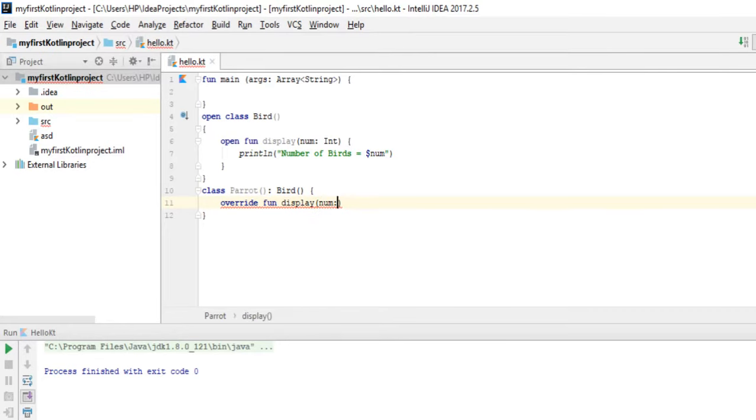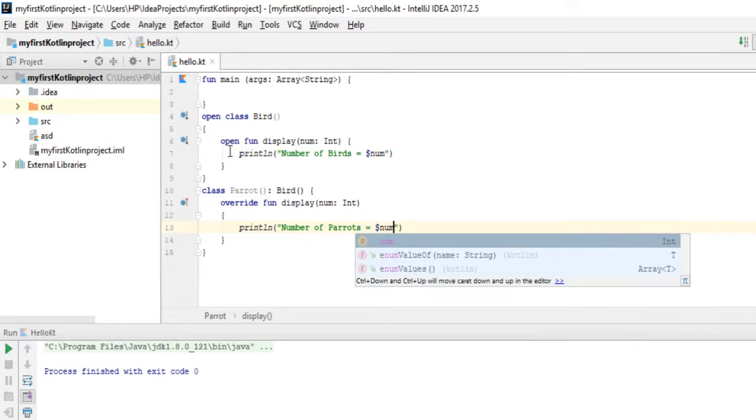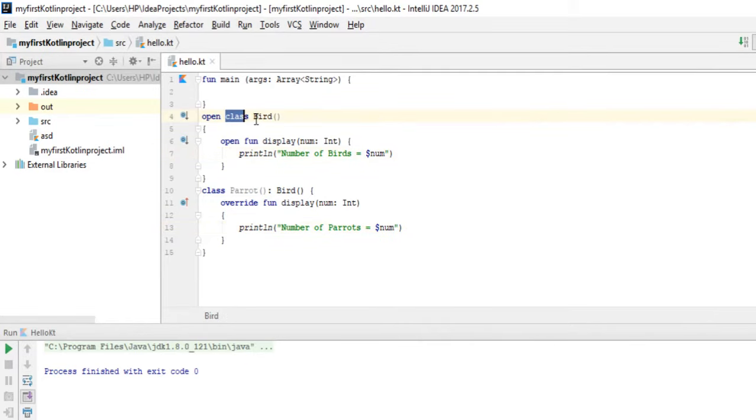Inside we will have the parameter, and then println number of parrots equal num. So now we have a class bird which has the display method, and then we have a child class parrot inherited from the bird class, and it contains the display method of the base class. So we can say that we have overridden this display method.